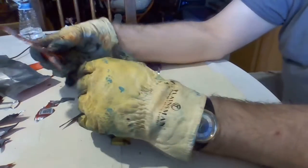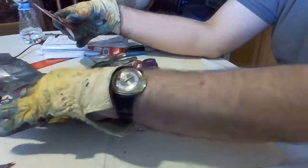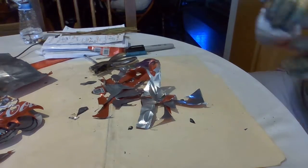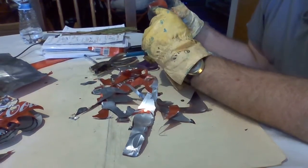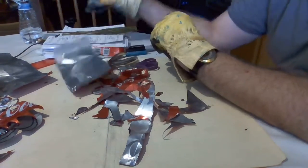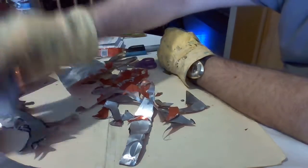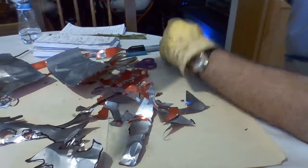So this is what we're doing for the first part. We got the sticks. The first part of the video, which is now almost an hour, we cut our sticks. We are cutting our shapes in metal. Okay, let me get our cut shapes. I don't want them getting dirty.